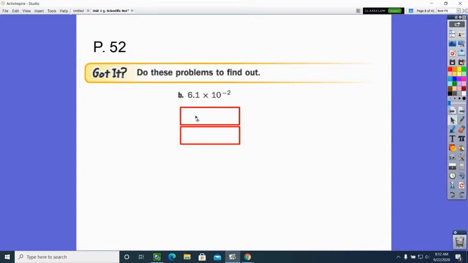Okay, so here I'm going to write that 6.1, but not put the decimal and just put my pencil in between the 6 and the 1. Because it's negative, I need to make it smaller. So I'm going to go in this direction. And I'm going to go 2 places. So I'm going to go around the 6. So I've used up one of those 2, and then I have to add a 0. So it went from in between the 6 and the 1, 1, 2. Now again, this leading 0 can be there or not. Final answer, 0.061 is the same value as 6.1 times 10 to the -2.